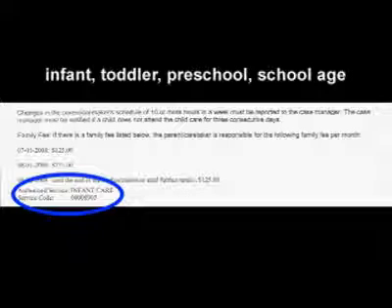Now, continuing on with the form, look at the authorized service area. Authorizations are based on age categories. These categories are infant, toddler, preschool, and finally school age. If you have a family with more than one child under your care, you will receive one authorization for each age category. For example, if you're doing care for one infant and one toddler from the same family, you will receive one authorization for the infant and one authorization for the toddler.